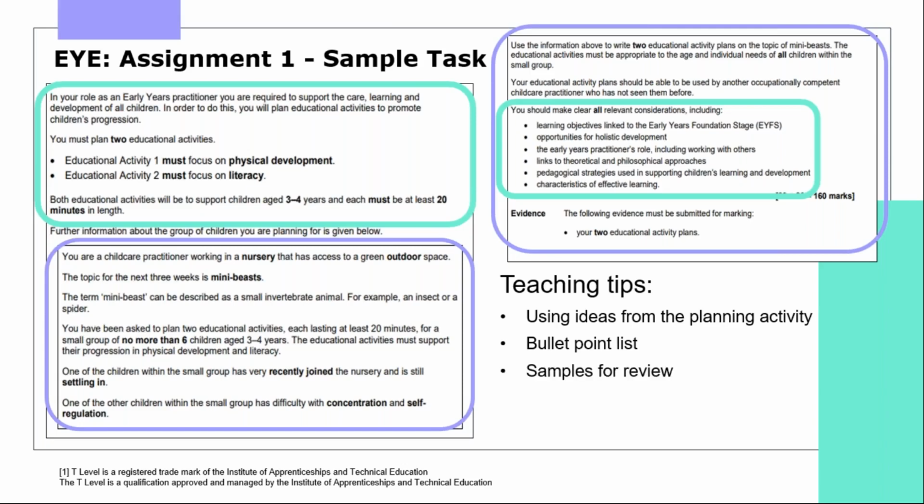Teachers could have some samples for the students to review and improve. And of course, have an action plan and tasks for the students to complete at the end to summarise what they've learned from doing this and also develop their skills and knowledge in relation to getting ready for doing the live one.